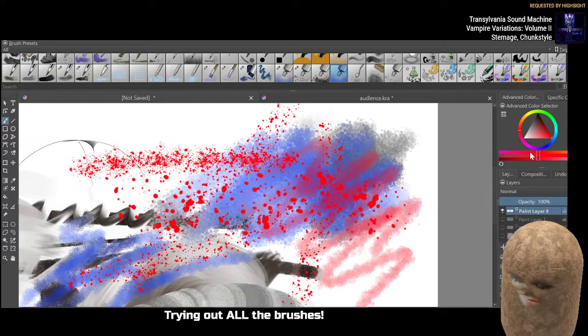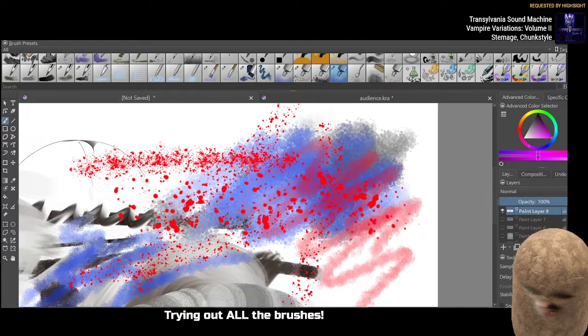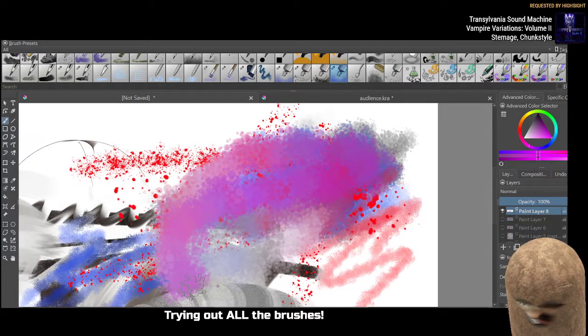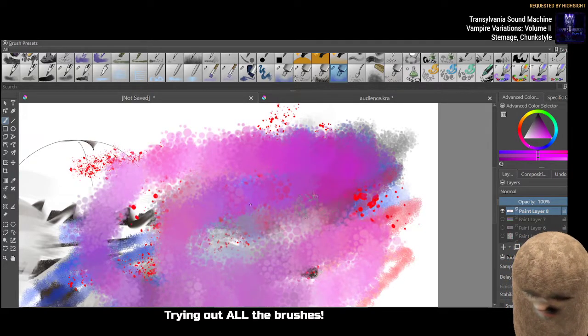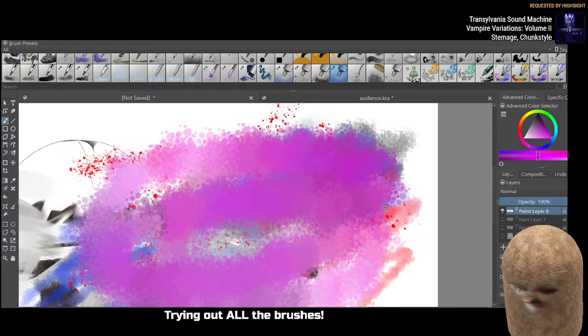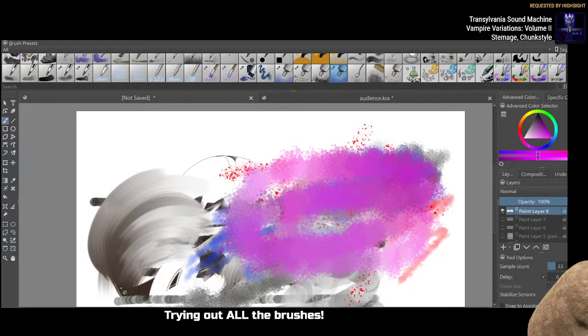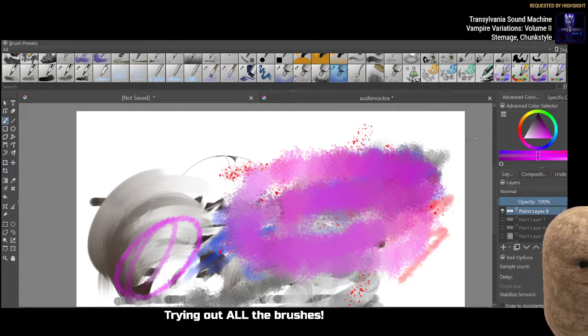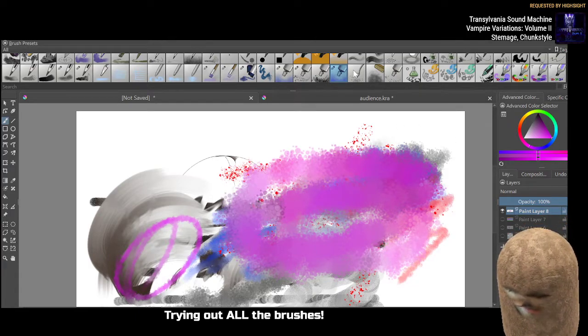Splat wet cells. Let's go to purple. You're interesting, but I don't know when I'd use you. Splatter thin.